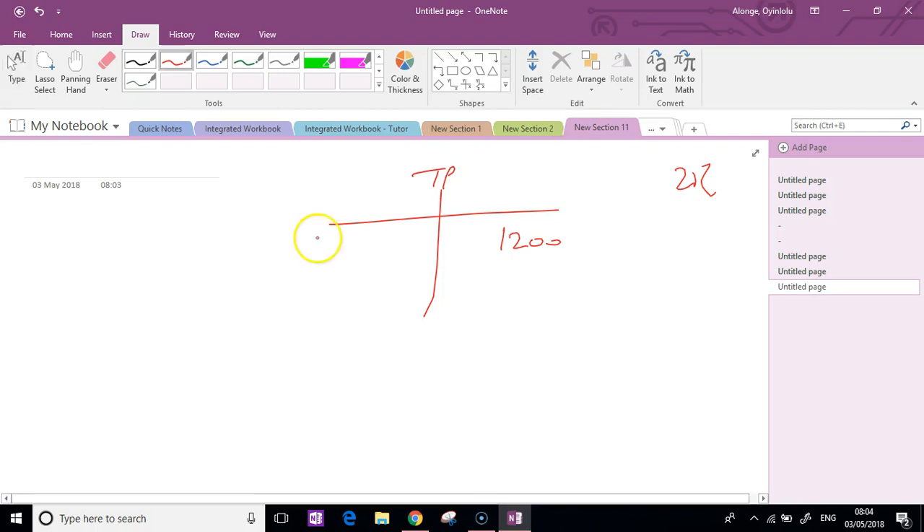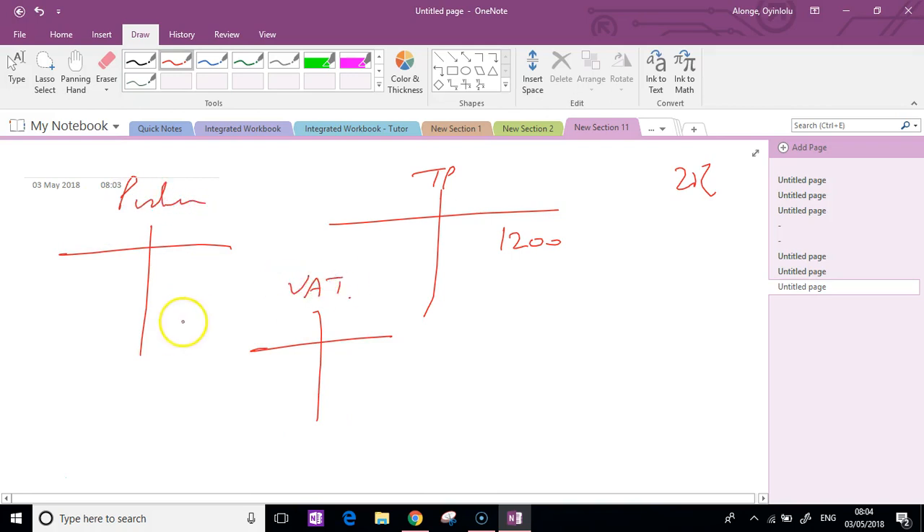So then what you need to do is deal with the other side of this. The other side is you have purchases and you have VAT. Because you can claim back this VAT - when I say claim back, it is an asset to you. It's actually called a VAT control account and it's an asset to you. What we're simply saying is the cost of your business in the end will be a thousand pounds. You have a thousand pounds here and you have VAT of two hundred pounds over here.